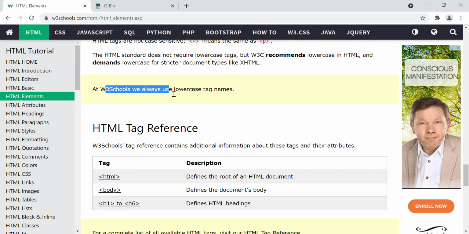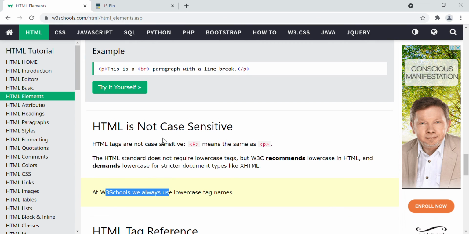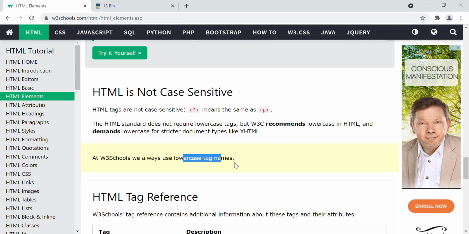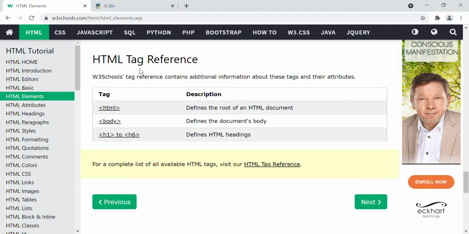At W3Schools, we always use lowercase tag names. Now, you can visit these for HTML tag references as well.